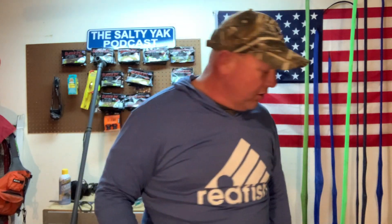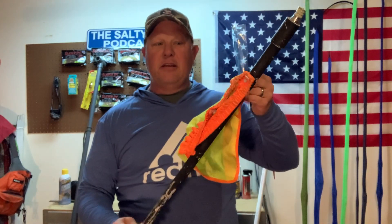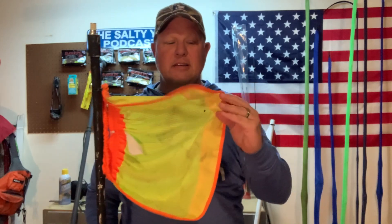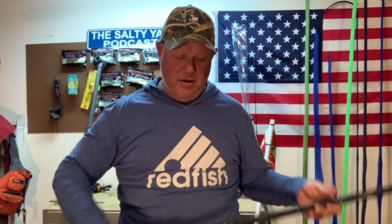Got a 14-foot kayak, it hangs out — I need that. I also use it as a flag when I'm out in the marsh. PVC pipe — I just zip tied it to there. These things are like four bucks. It's got a reflective strip in it, you can see it from a mile away. I'll put a little foam insulation on the end so it fits in my rod holders on my egg crate.